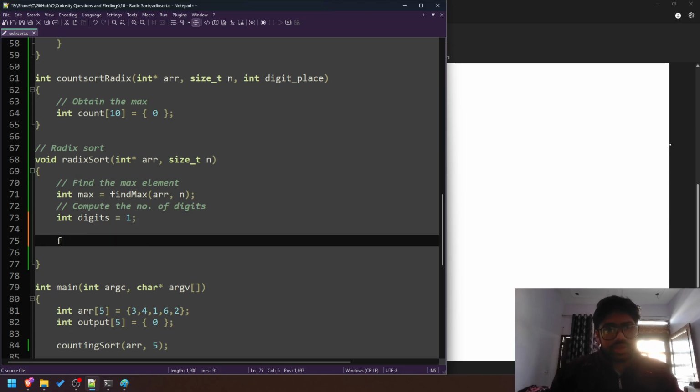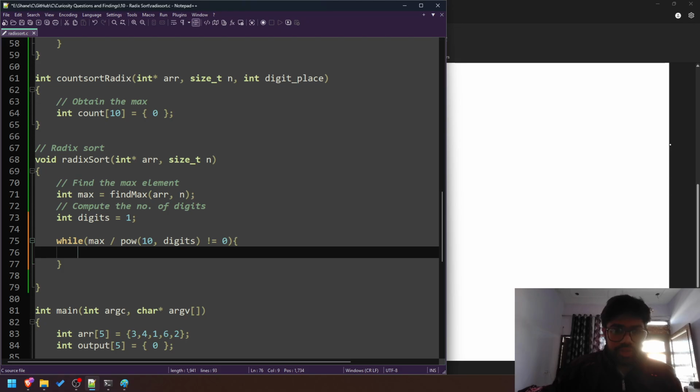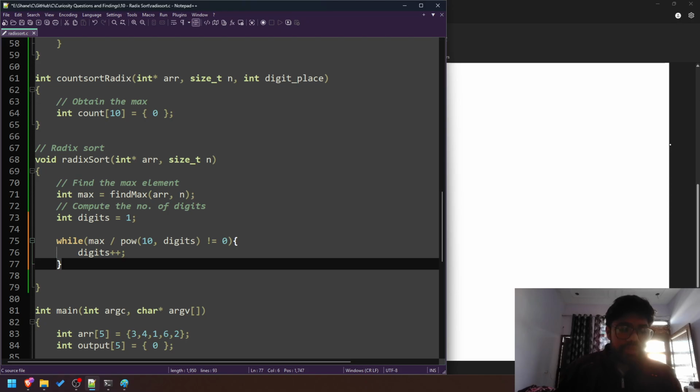Then we go while max divided by power of 10, digits is not equal to 0, increment digits.